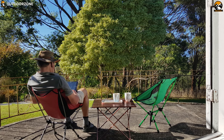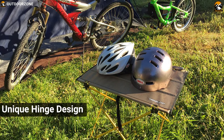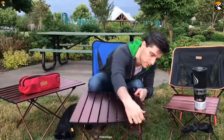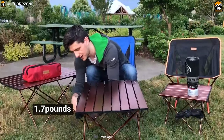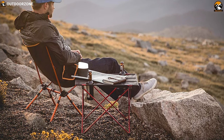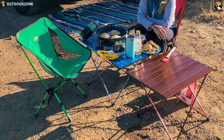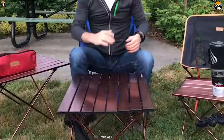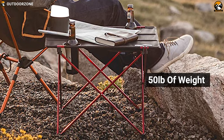With the combination of highest quality 1680D fabric and a sturdy frame, this table promises to deliver durability when it's needed the most to keep you worry-free. Its unique hinge design enables easy and robust connection to the table top — just pop it open and attach the table top and you're ready to go. Weighing around 1.7 pounds, this table is super lightweight. It supports up to 50 pounds of weight and is engineered with precision to ensure a flat surface, minimizing the impact of rods to give a flatter surface than competitors.